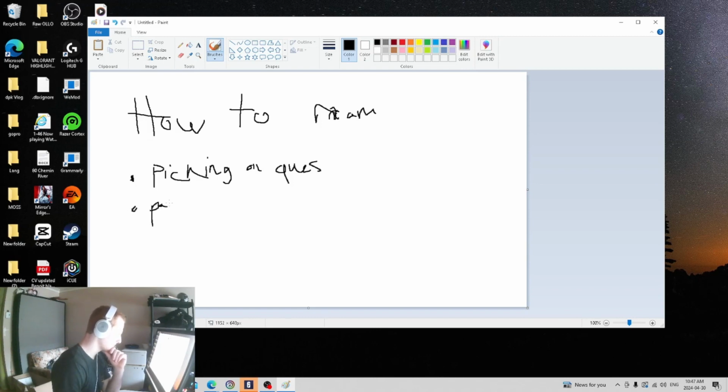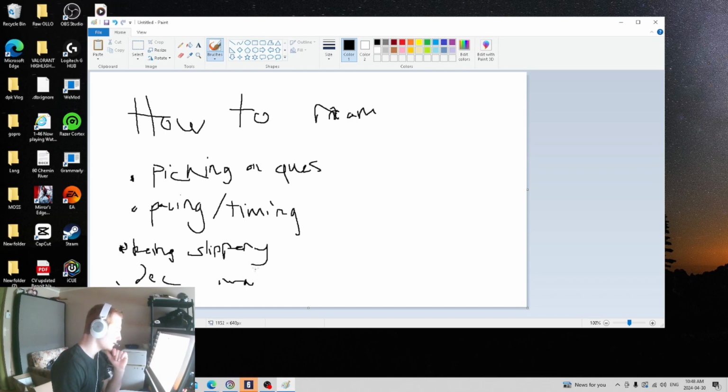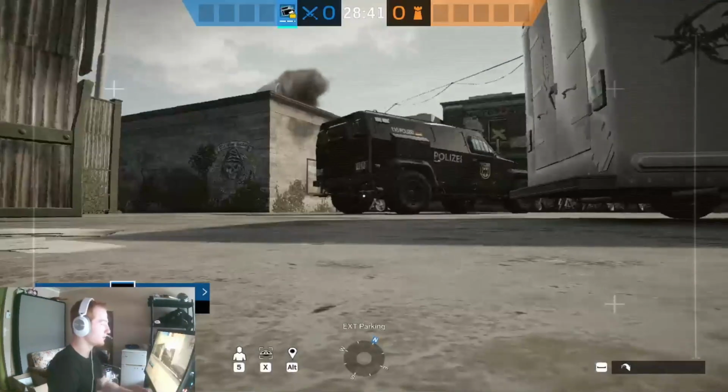Pacing / timing, I guess. But it's pacing and timing. Being slippery, but that just comes with your playstyle. And then decision making. These 4 aspects will up your roaming game if you can master them, for sure.